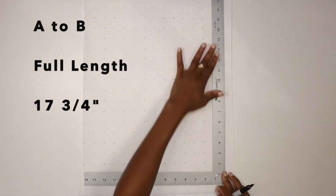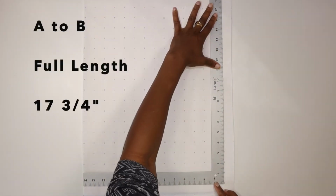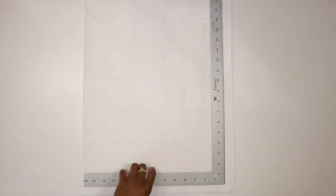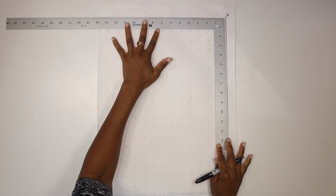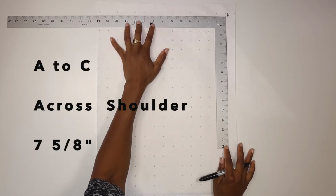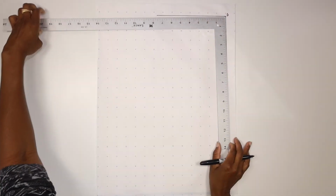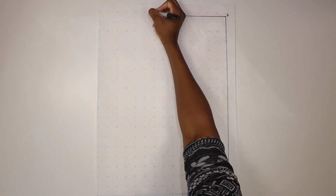Draw a 17 3/4 inches vertical line 1 inch away from the edge of the paper. Label the top of the line A and the bottom B. Draw a 7 5/8 inches horizontal line extending left from point A. Label C.